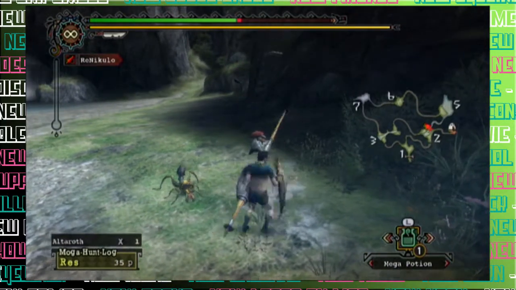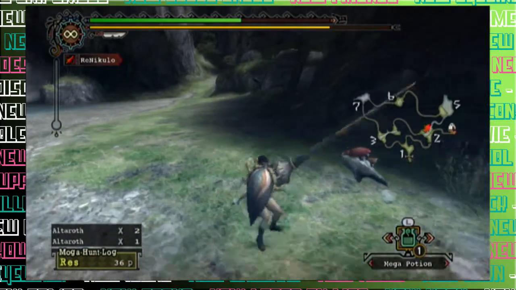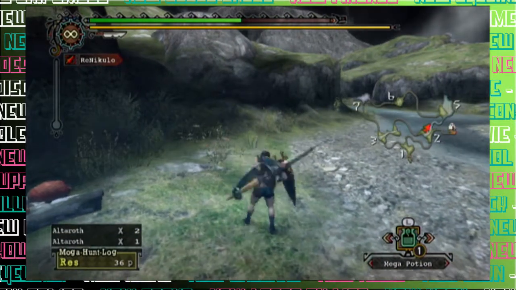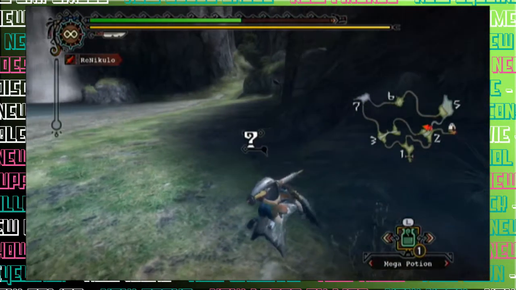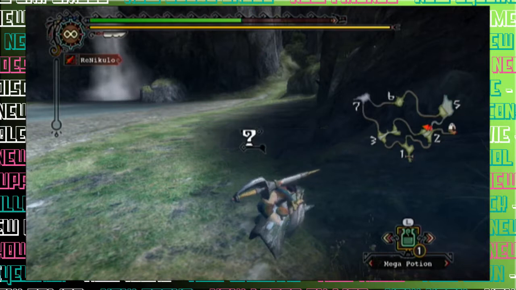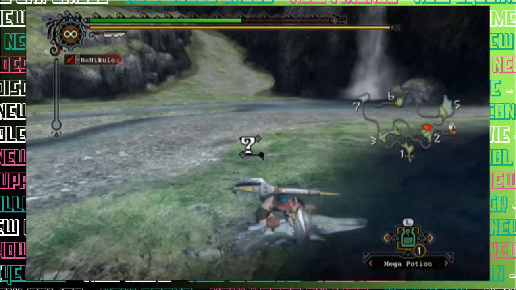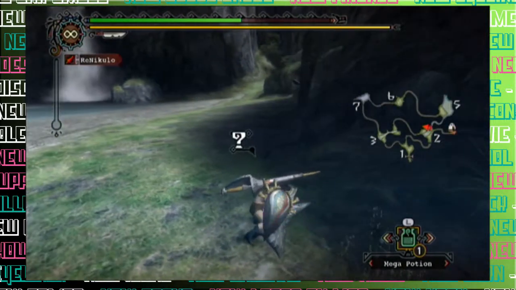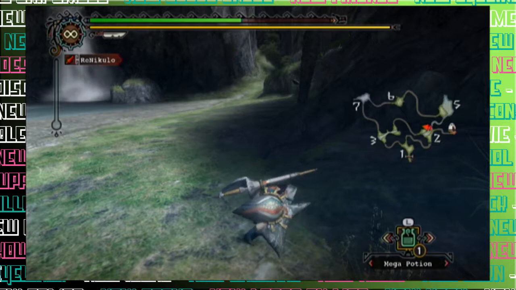Yeah, Altaroth. They're bugs that like to eat at different plants, and they can absorb them and make different items that you can find if you kill them, but I'm just gonna do some more gathering, hopefully get a few more blue mushrooms this time to make some more potions. And then I'll go back and see just what I can do with Junior.